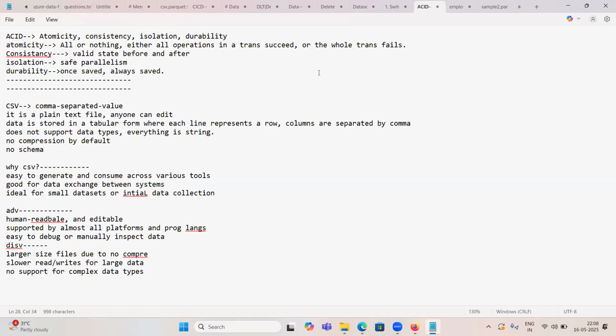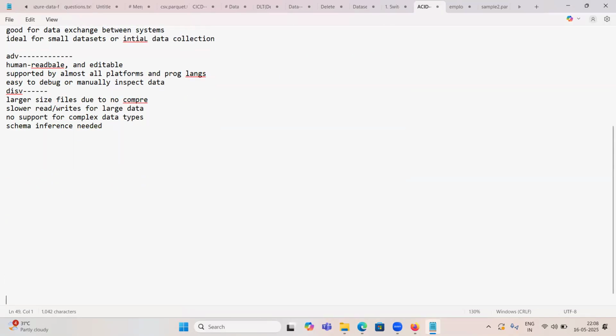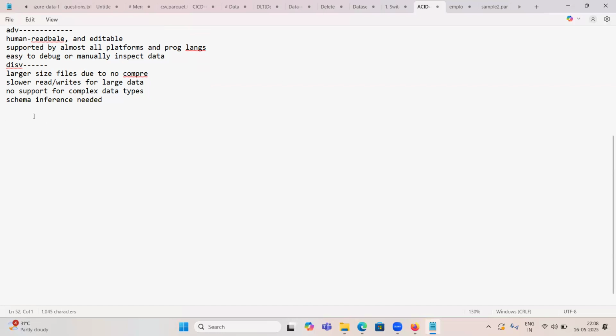Also, schema inference is needed every time, so we need to use infer schema every time. And one more thing: it is prone to data quality issues.